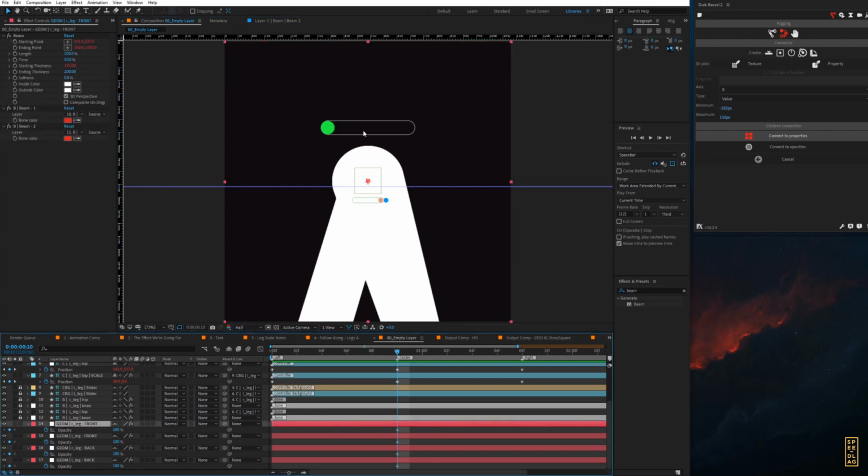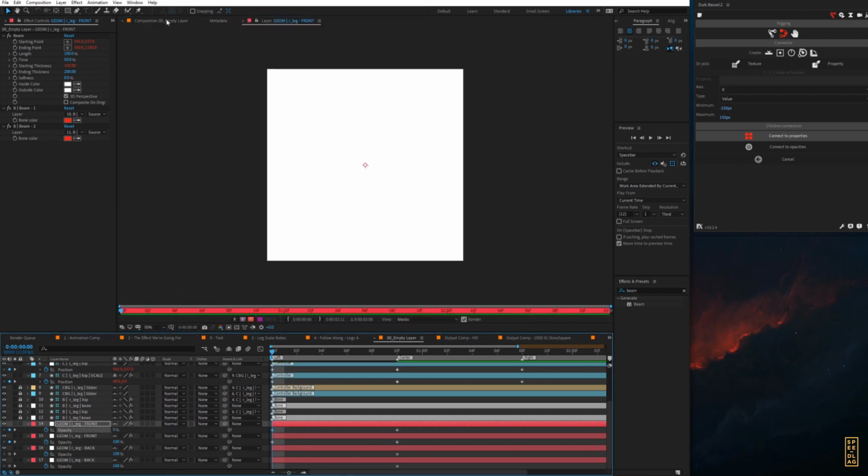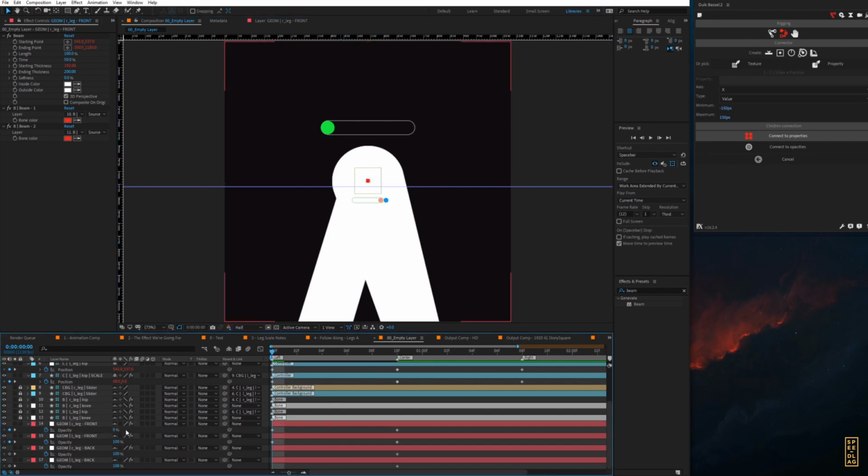So right now we've moved it to the left. That means that the left leg is in the front. So we will have the left leg, while it is in the front, at 100% opacity, make a keyframe there. And then the front leg for the right is not in the front, so we will change that to 0. And then we will do the exact opposite for the back layers. So the right back leg is at 100% opacity, and the left leg, which is not in the back, will be at 0.